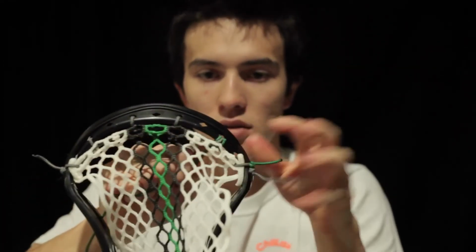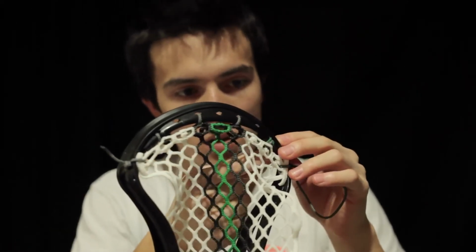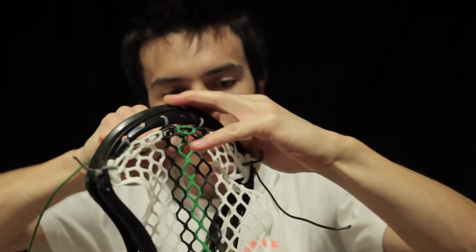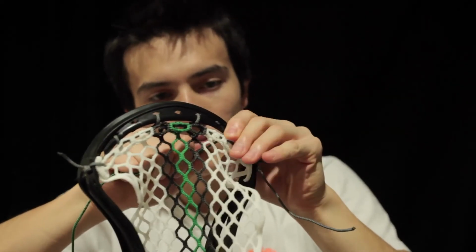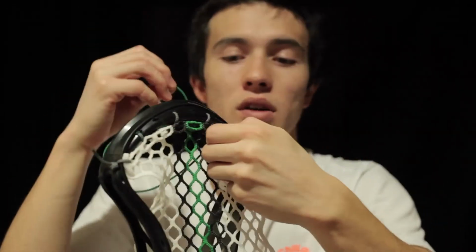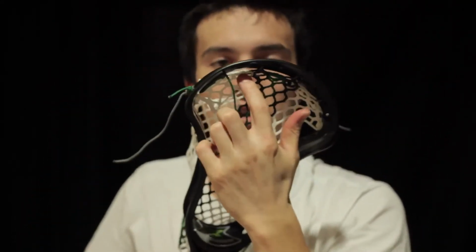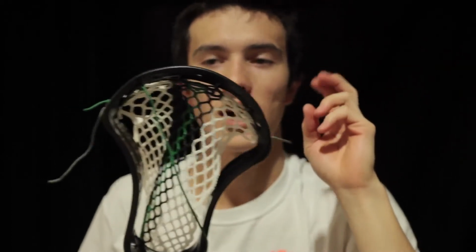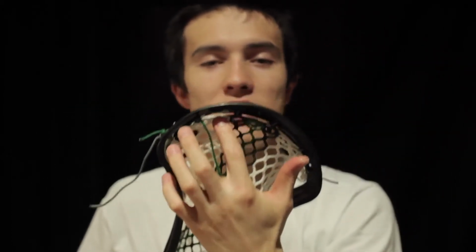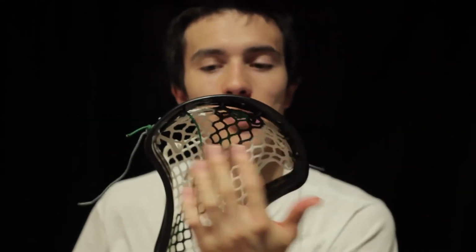And just give it a nice little tug, make sure it's nice and tight. So there that is. And then what I'm going to do, since I go under the flap, is hook that next peak of the diamond. That's what I like about this, is it pulls the triangle top string nice and tight to the top of every diamond.